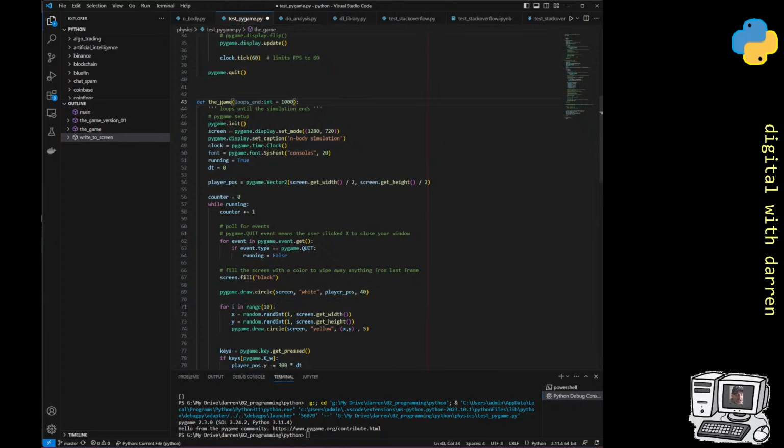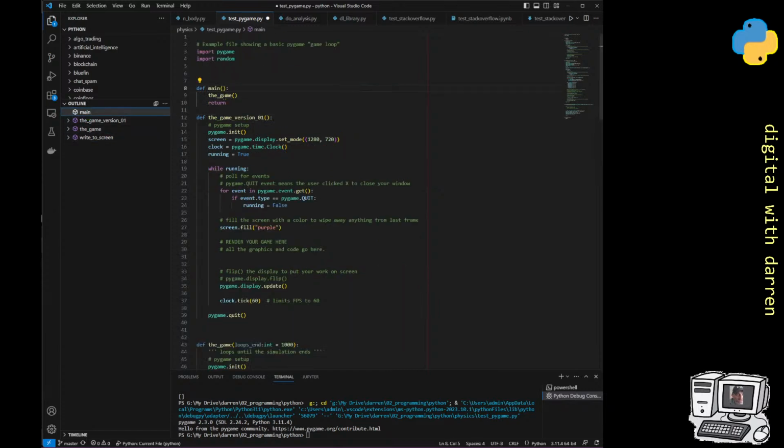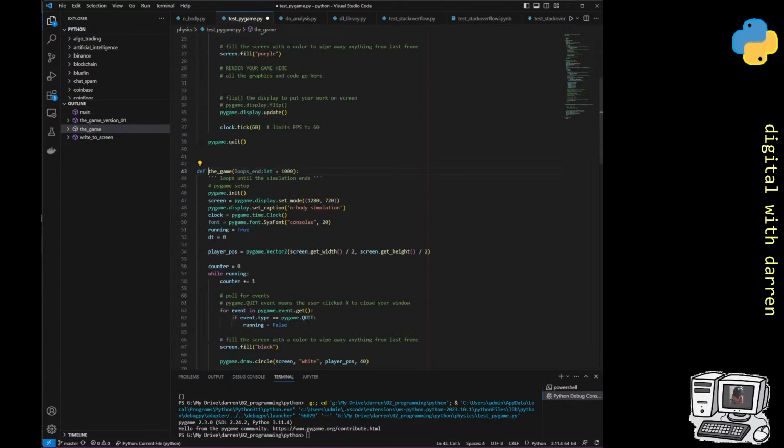Because then where I call the game, which is in the main module up here, it's already got a value. If I didn't put in a number, it already populates it with 1000, but I could put in 250 and overwrite it. So I just go back to the game itself, and I'll probably rename that as well, but yeah, let's go back to it. It's down here anyway.